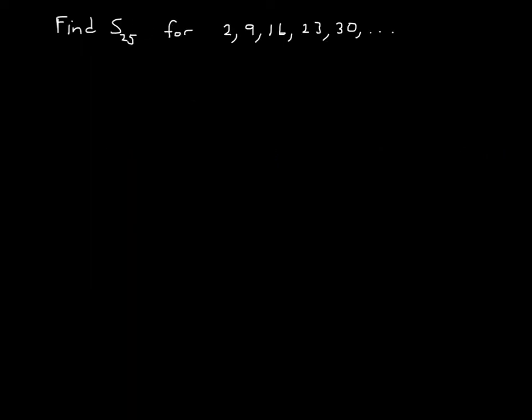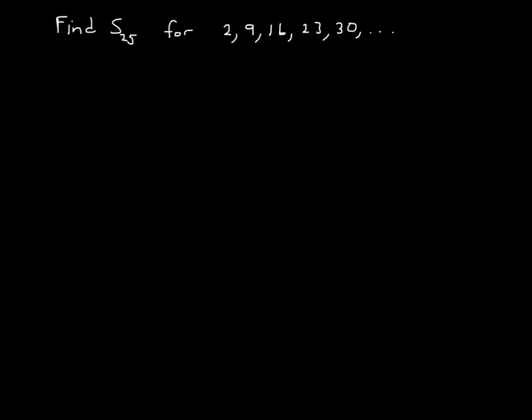Another way they'll do this type of problem is to tell you to find a partial sum for a given sequence. Now notice the difference in this one. I'm not giving it to you with the sigma notation, so I don't know the general term, which is what I'm going to have to find to start out with. So in this case, the first thing I have to do is find that general term.